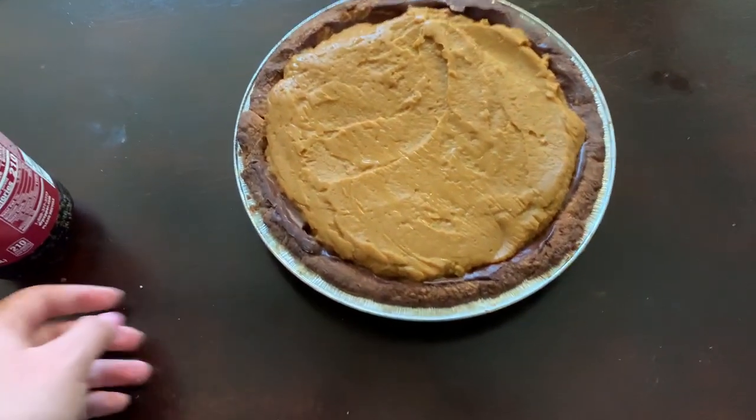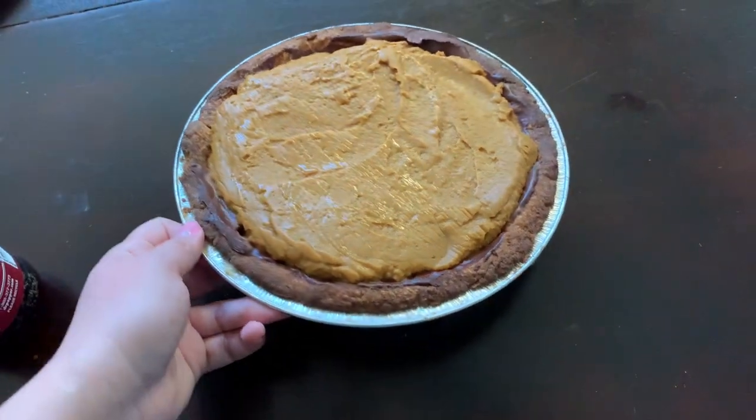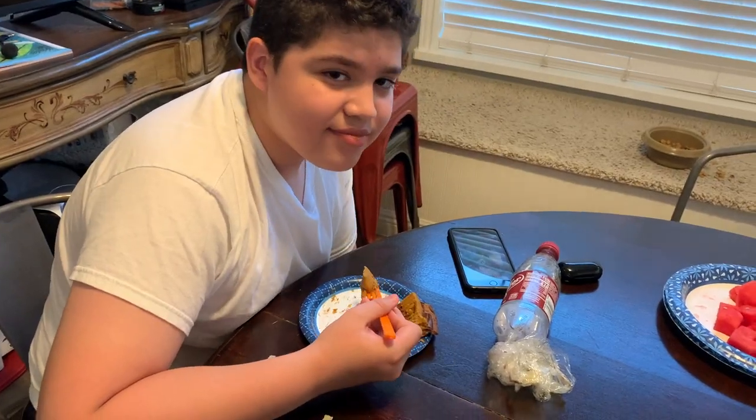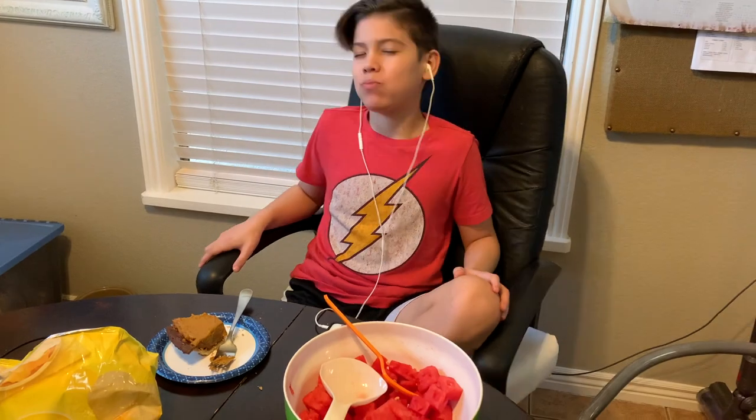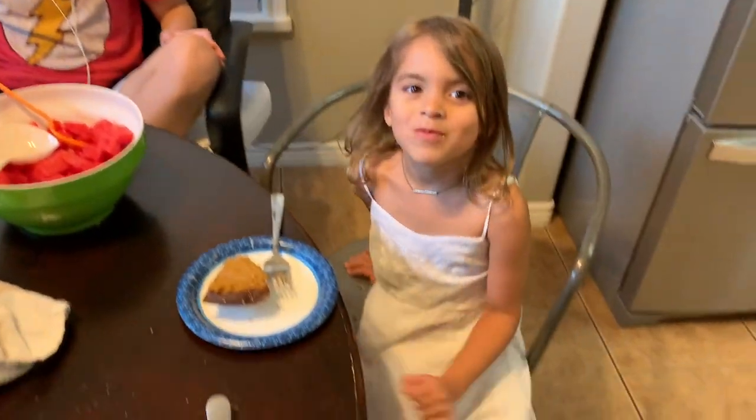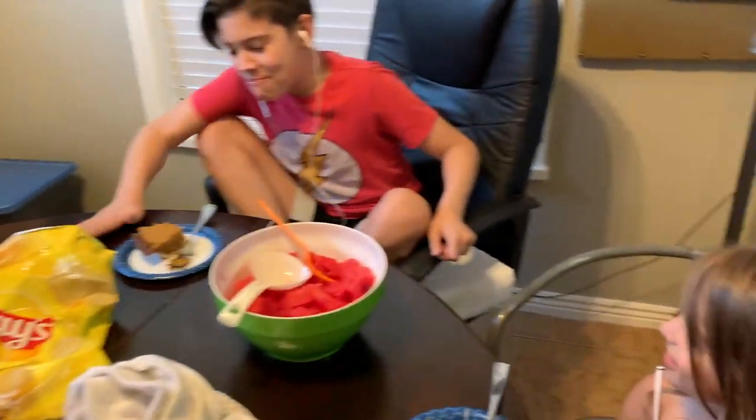Okay, so we're gonna break out our pumpkin chocolate pie tart. You like it, Jade? Mm-hmm. Oh, stop. All right, Mom, Dad?